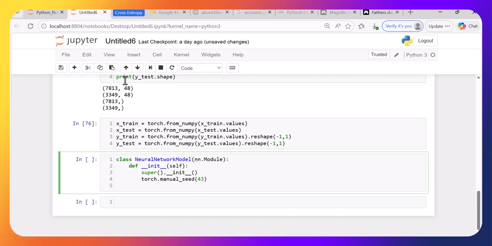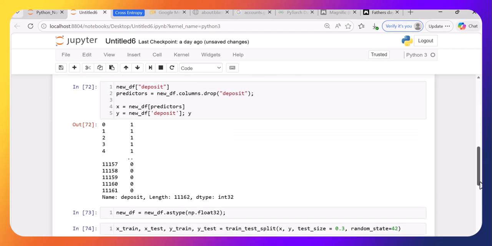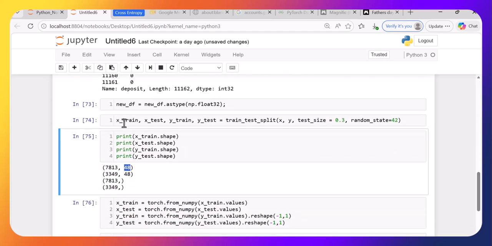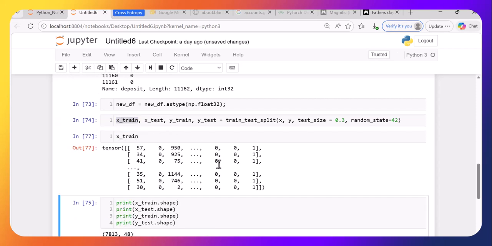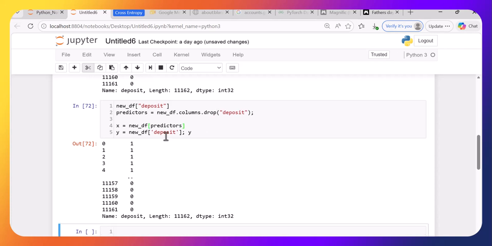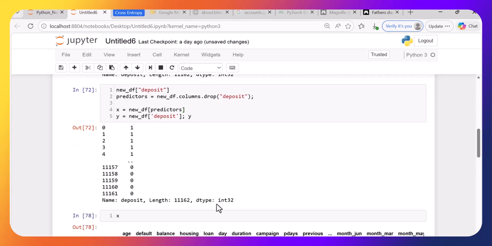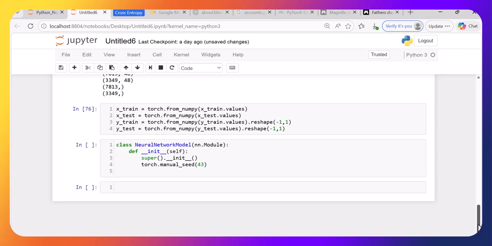So x, we have x, the number of the independent variables we have. If you check the independent variables we have in this case, for instance, because this has been converted to PyTorch. So if you check this, let me run this. You can see, so we have 48 of them, and we have just one y. So let's build a neural network that has 48 as the x, just one y, but the number of layers we have.